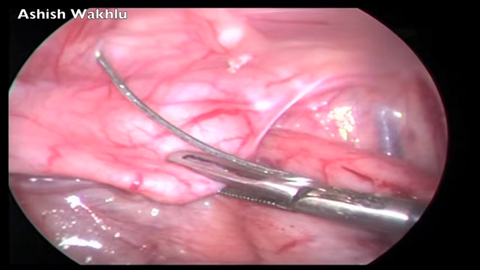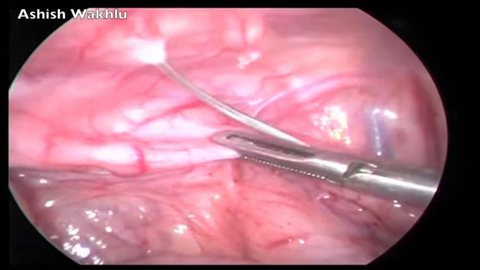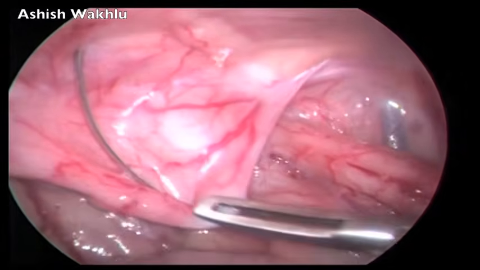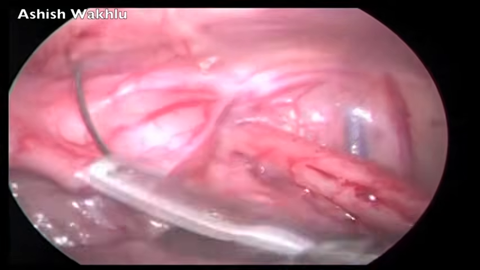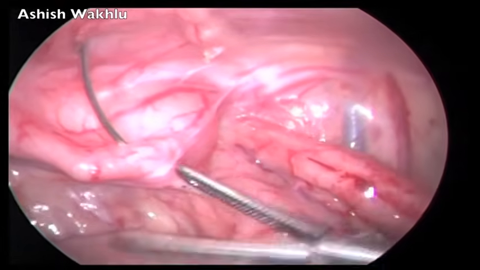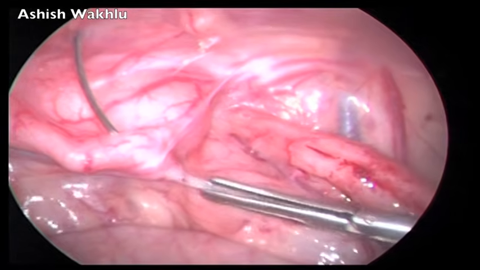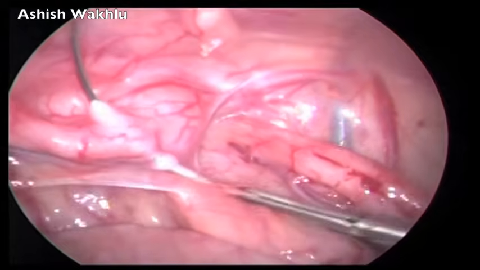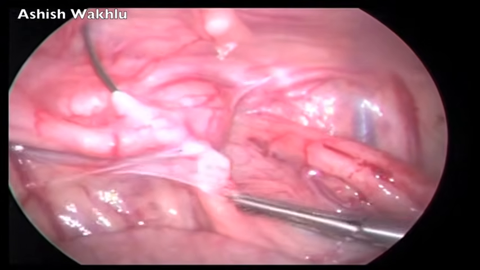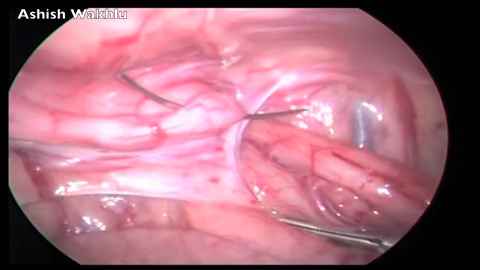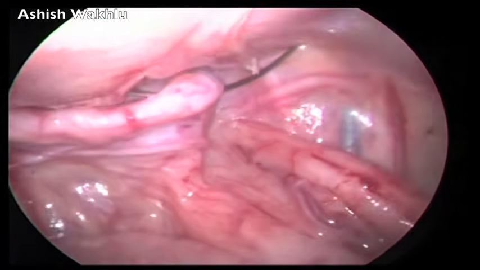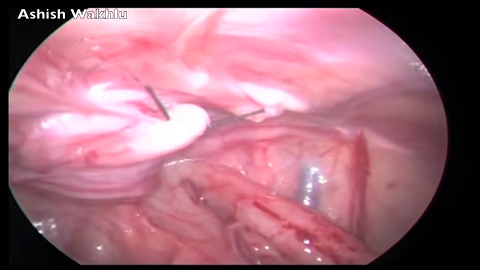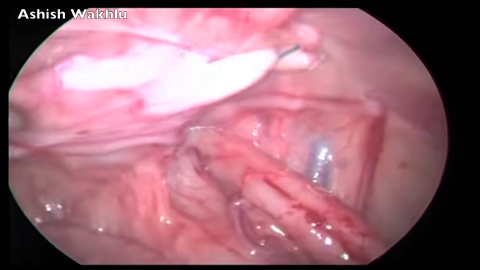A silk suture on a large cutting needle was used to lift the base of the bladder away from the site of dissection. This opens up a space behind the urinary bladder, thus providing easier access to the fistula. There you can see the vas being removed from the traverse of the cutting needle, and the bladder being lifted up by the silk suture.